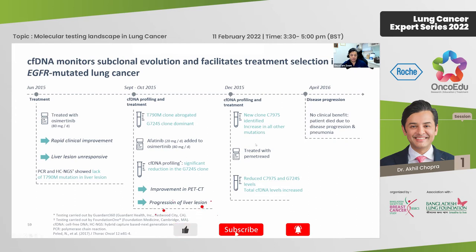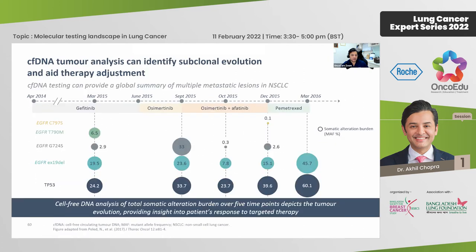So this time, no choice. I had to put her on chemotherapy, and she improved clinically based on a scan as well as based on the repeat liquid biopsy. But unfortunately, she eventually passed away from disease progression and pneumonia. So just to highlight, I did liquid biopsy at multiple time points, and you can see she had different clones in the blood. And as I changed the treatment, some clones increased, decreased, then increased again. TP53 basically increased towards the end, confirming resistance to all treatment.